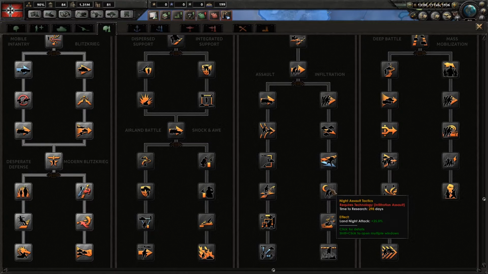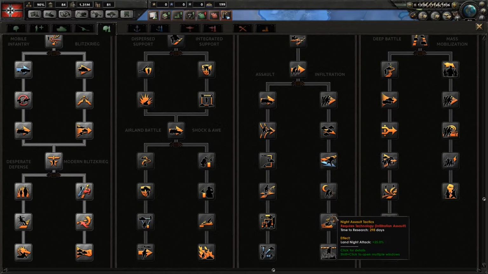This is surprisingly effective when you consider just how long night is. It's basically one third of the day. So you are gaining efficiency in that one third of time when other people aren't. It's a little more difficult to really comprehend because it's not a straight up number. It's like, you are this much more effective. But you will be generally more effective because you have this night assault tactic.